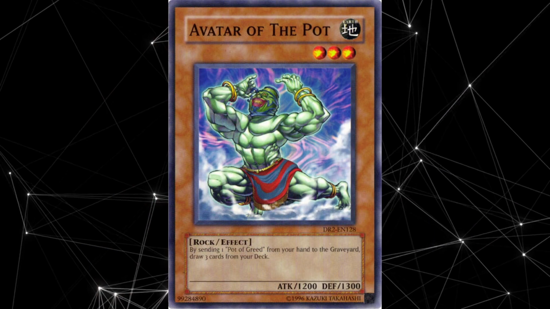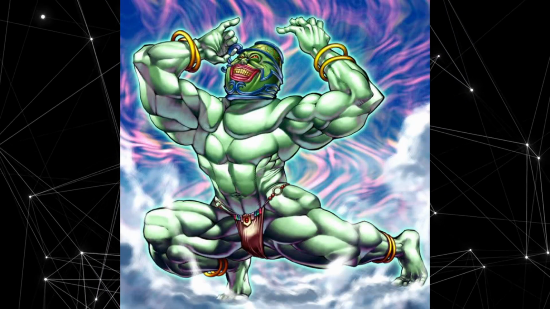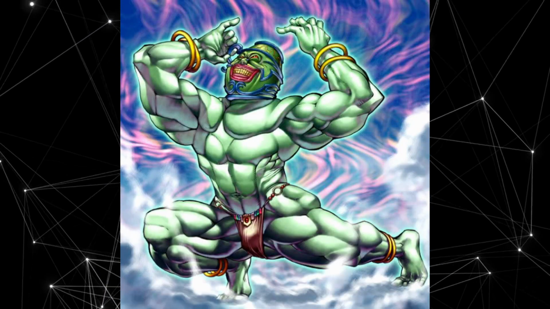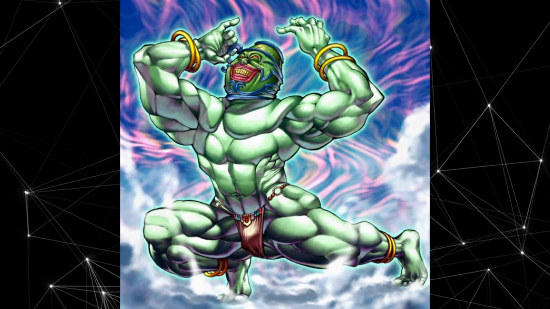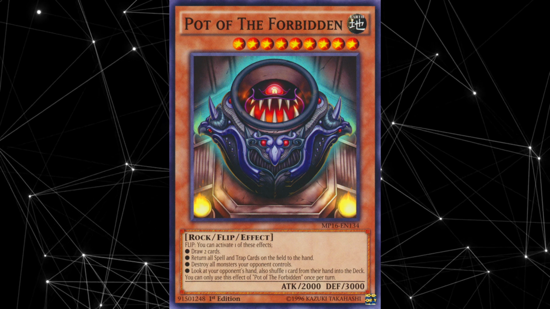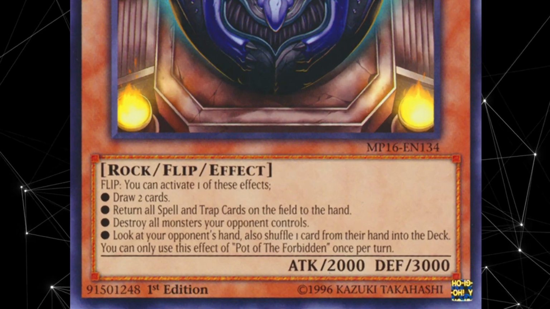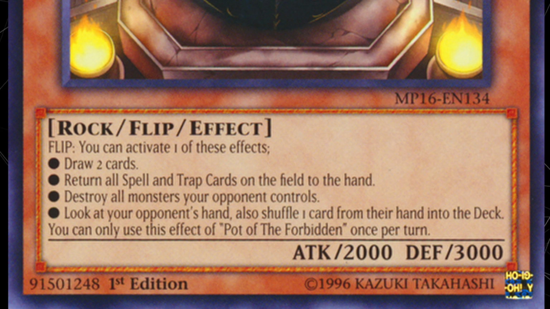And Avatar of the Pot is a little more interesting when taking into account its original art and the depiction of the pot's nether regions. As for its effect, this monster lets you send 1 Pot of Greed from your hand to the graveyard to draw 3 cards from your deck. And yup, somehow, someway, there is a boss monster, Pot of the Forbidden, which is a flip monster that's level 9. Yeah, don't ask me why.